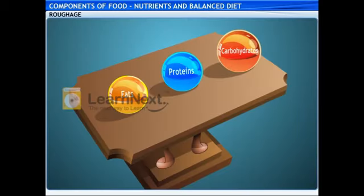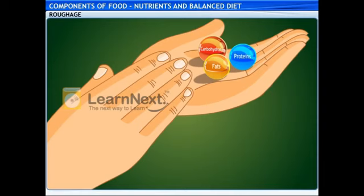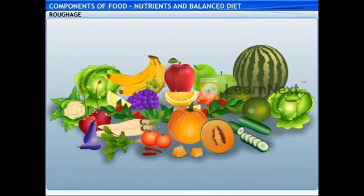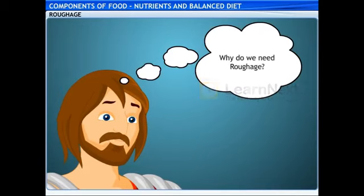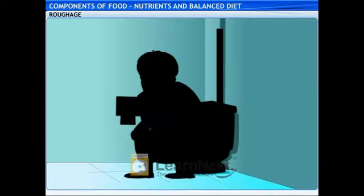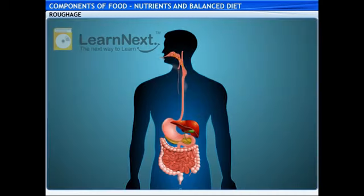These pills also give rough edge. Rough edge? They appear so smooth. Fatiola, I said rough edge. That's also known as dietary fiber. It is found in pulses, whole grains, fruits and vegetables. What's the need for rough edge? Well, it is needed for the smooth movement of food in the food canal, and is also needed for the removal of undigested food from the body. Without enough rough edge, removal of waste and undigested food may become difficult.